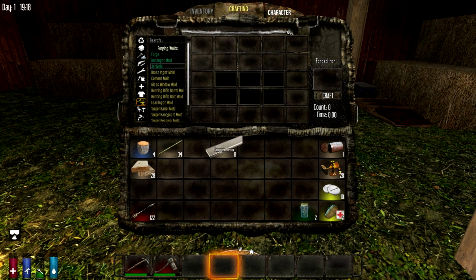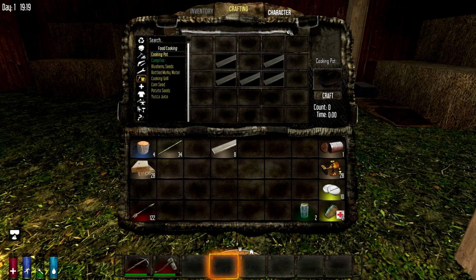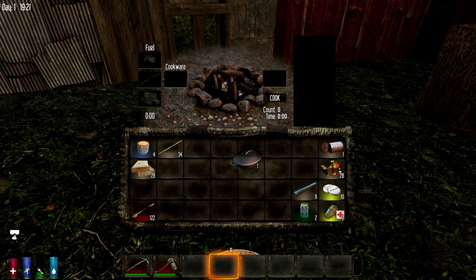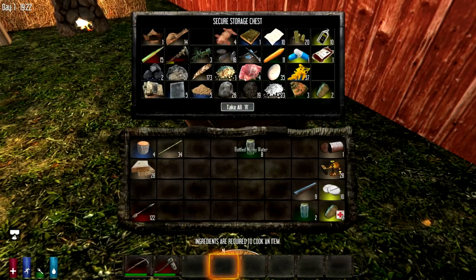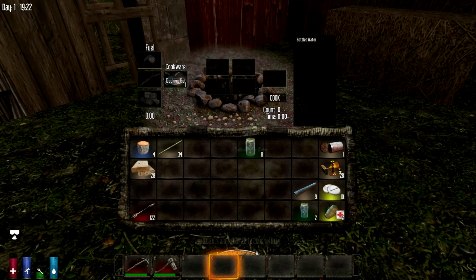Alright, so I've got a bar. Now, why did I go for the bar first? Well, because I really need to cook. So there we go. I have a cooking pot. I'm going to turn the rest into pipes so I can make another forge if I get lost or decide to move somewhere or want a secondary.